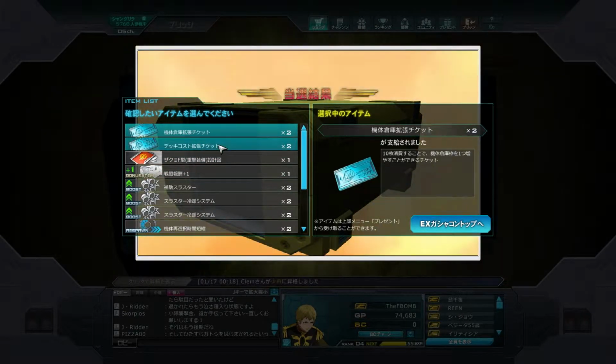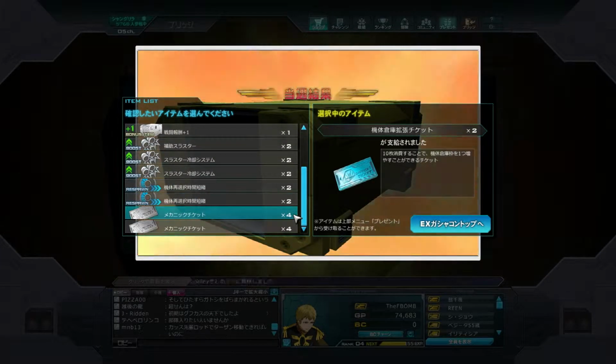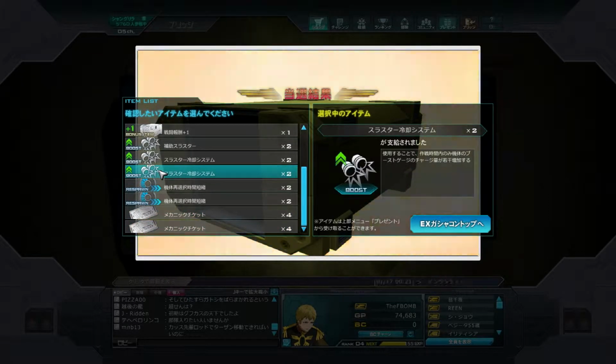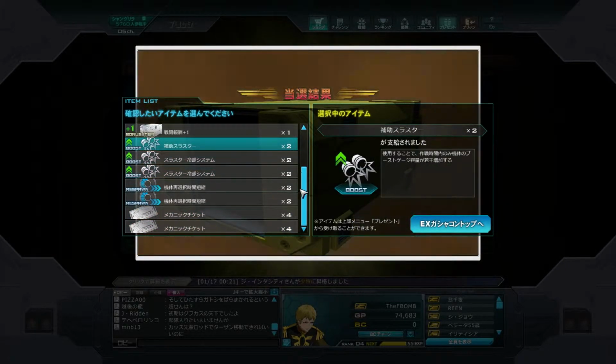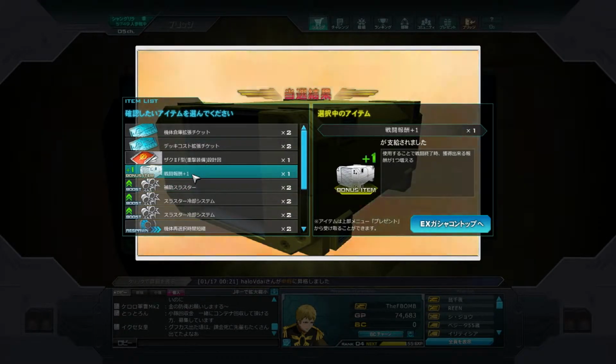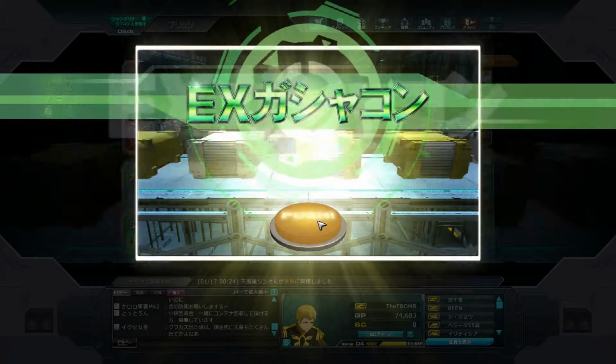We got 2 more exchange tickets, or they're garage tickets. I don't know what those are. We got an increased respawn. Mechanic tickets, which are used for upgrades, and these are upgraded boosts, which I like. And we did get a bonus item. It looks like some kind of engine or some shit. Okay, so we'll go through these last two.